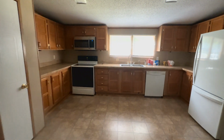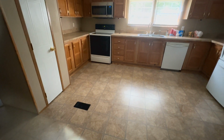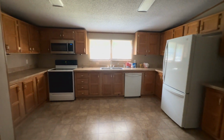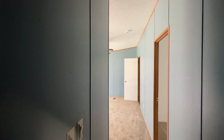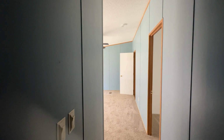Again, kitchen's big. Another thing to look at too is these 4 registers. You'll see them kind of randomly placed sometimes, but a lot of times in the middle of 4. That also can be another sign that this is a manufactured home and not a modular or a stick-built house. Another thing you can see is the paneling. That's very typical as well. Popcorn ceiling. There's no attic really in these houses, so repairing is not very fun. Running wiring is not very fun. But again, paneling is very typical.